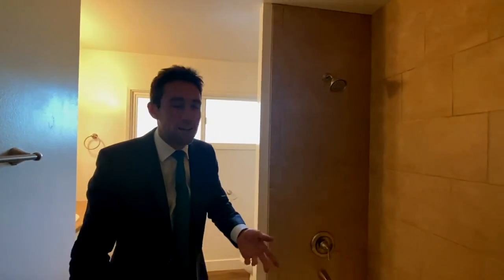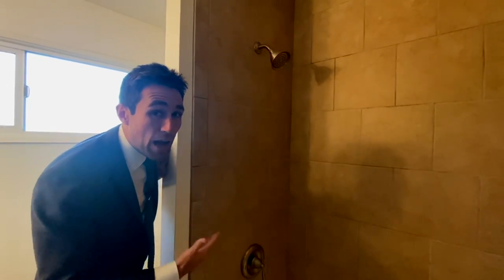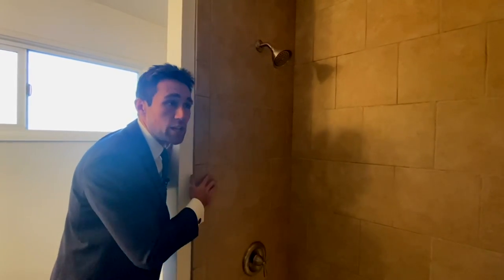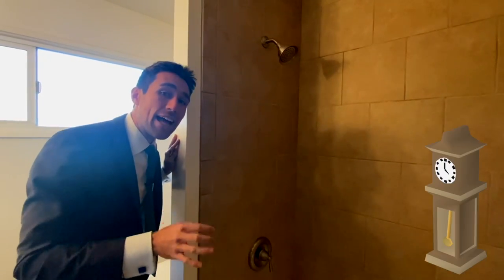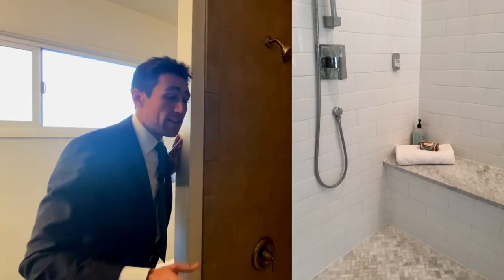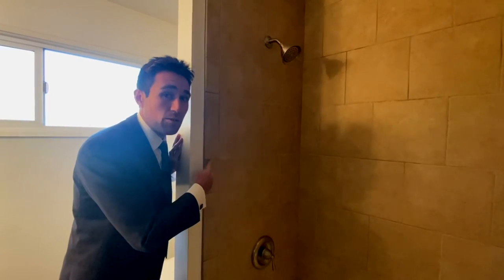I think I'm gonna be on a lot of newbie mistakes here. I'm a bit frustrated with my original choice to go with what was popular then, a beige larger tile. Today, I could have gone with a much more timeless subway tile look that's looked good in the past and it still looks good today. Unfortunately, this now looks dated.